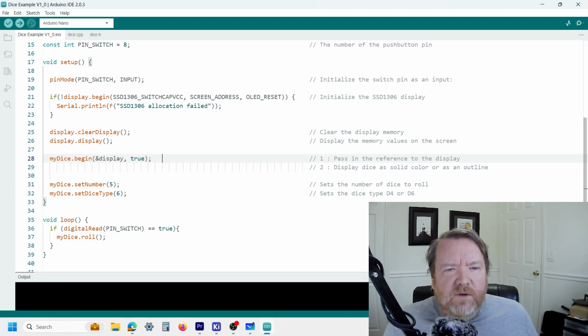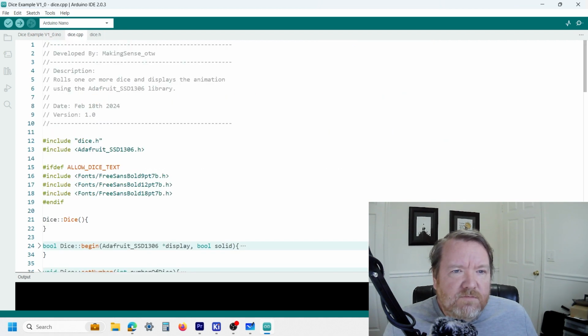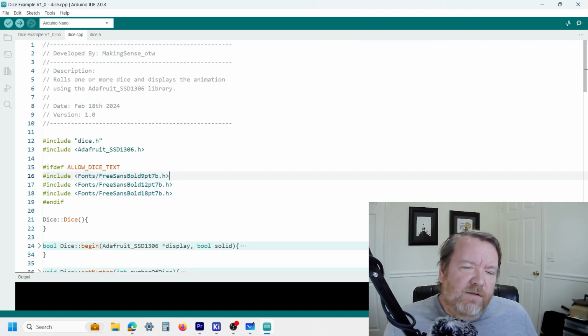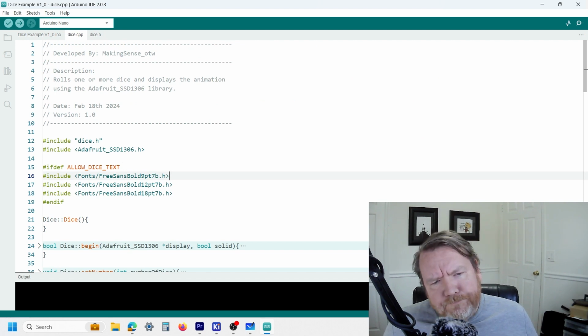I've got options to do multiple size dice, up to 5 dice, which required me to load 3 different font sizes. And when you do this, these take a lot of the memory and cause some issues.